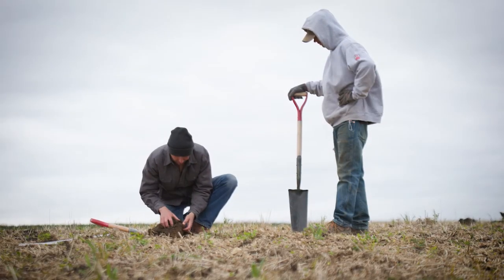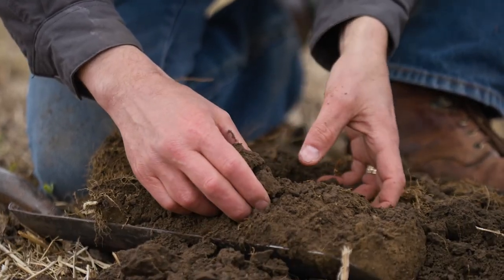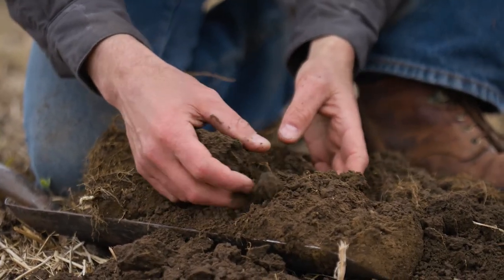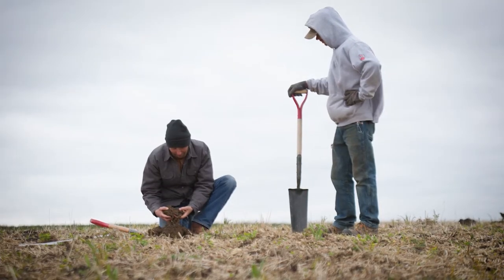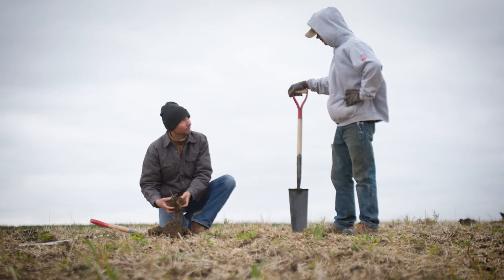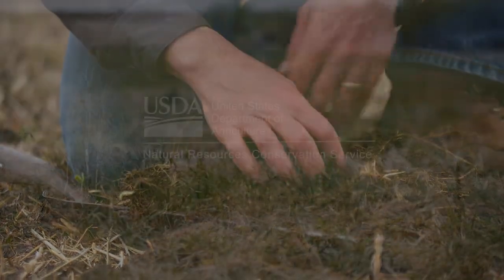Yeah, we've got good structure, especially if this is only the third year of no-till, but you're doing the right things. You got beans, you got small grains in the rotation, you got cover crops, and you've got livestock in here. Really, I would not guess this is the third year no-till. Usually you don't see aggregation necessarily this fast. No, this looks really good.